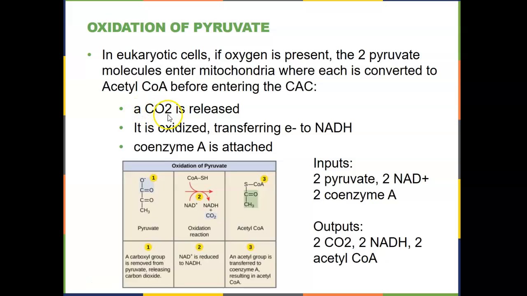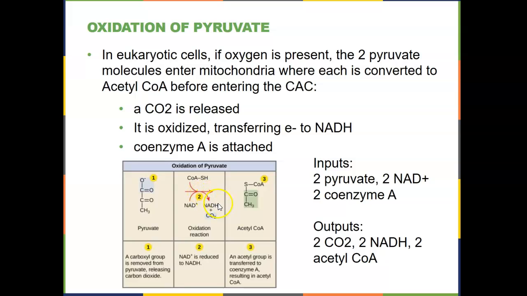So here's the first of the CO2s that you breathe out, and where they're coming from. This is one of the sources of that CO2. And what we did is we took this 3-carbon molecule and we split off a CO2 and left it as a 2-carbon molecule, and the electrons that were holding this together, we stripped those electrons off from pyruvate and introduced those electrons onto NAD, thus making it into NADH.